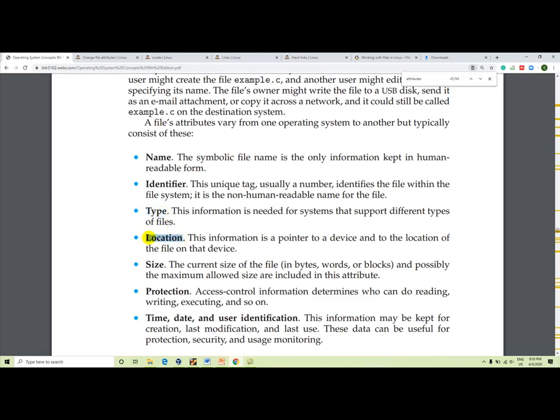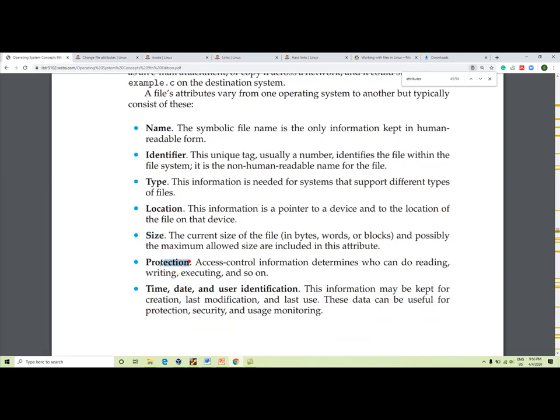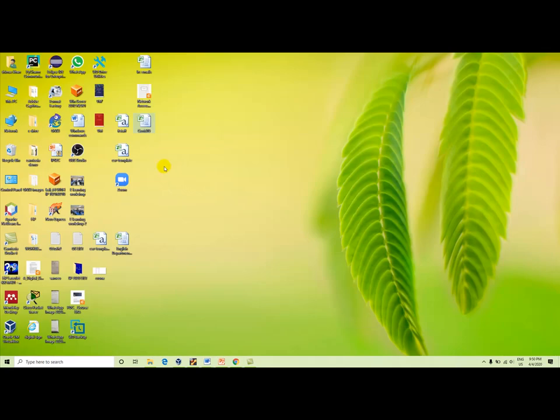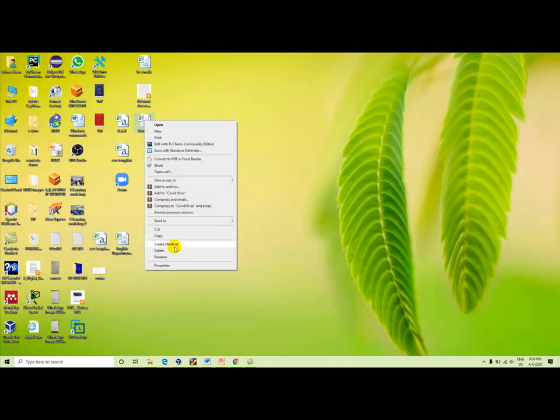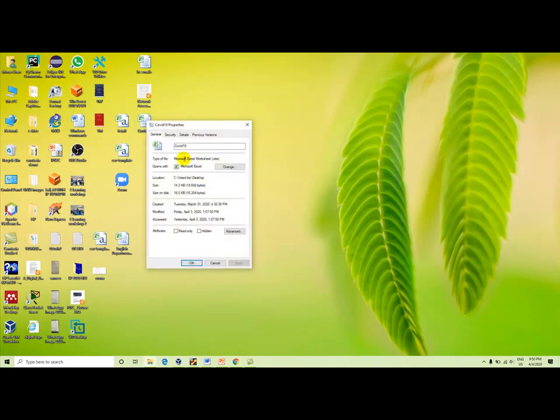The location of the file, the size, access control information, and time, date, and other information such as user identification. For example, let us select this file, properties. Type of the file, Microsoft Excel, so this file has to be opened with Microsoft Excel.